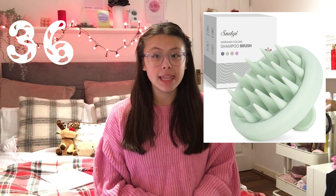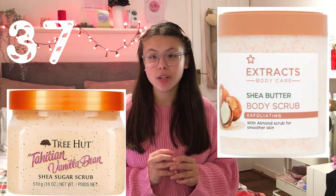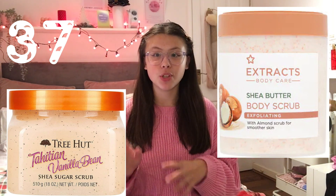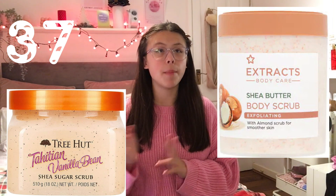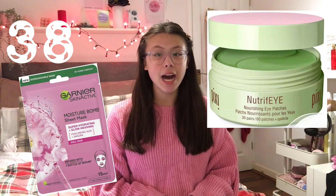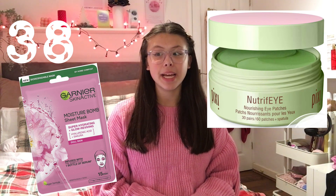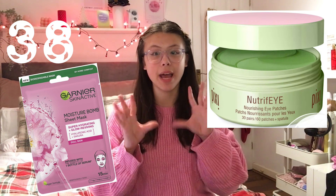Any Starface pimple patches — I use these on the regular and they have helped get rid of pimples so fast, they work literally like magic, and they come with so many cute designs and colors. Sunday foam washes — these things are so cute. Dior lip oil. A scalp massager — I use a scalp massager literally every time I wash my hair and it works wonders. Any sugar body scrub — I recommend the Tree Hut ones, but if you're in the UK like me, the Superdrug brand or the Bath and Body Works brand. Pixie eye patches or any form of eye patches, and also face masks as well as clay masks — these are perfect for a self-care night.